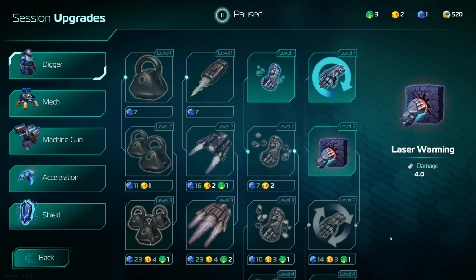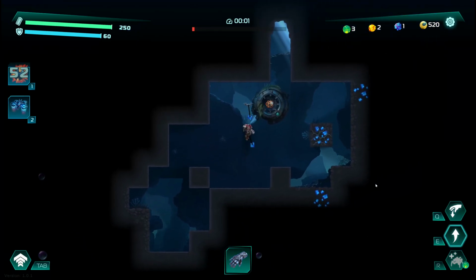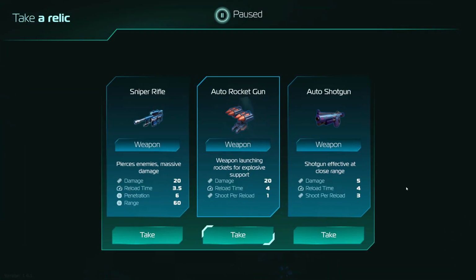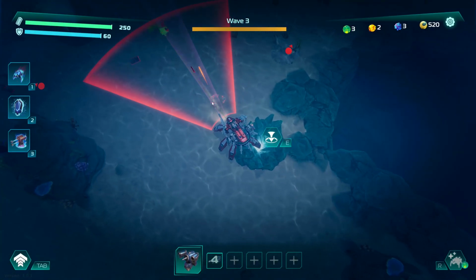Okay, damage is a necessity, and then I suppose that's all we can afford. Alright, we definitely need to start working on some extra weapons. Let's go with a sniper rifle, rocket launcher, or shotgun. I think we'll go... I think sniper rifle. That seems to have some pretty good damage buffs for us in the long term. We'll go ahead and we'll see if that works out well.